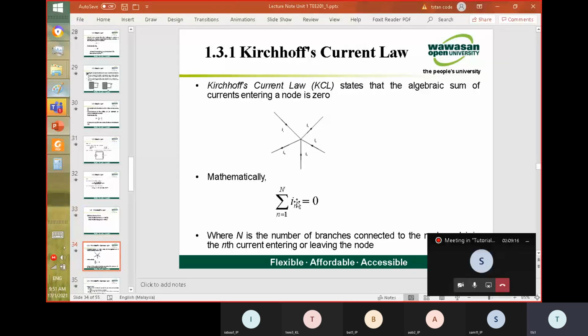The current law says that the sum of all the currents into one node, here the center, is equal to 0. The n is the number of currents: 1, 2, 3, 4, 5. The sum of all the currents into one node must be 0. So it's very simple. But the formal definition says that the algebraic sum of currents entering a node is 0. That means this equation here: the algebraic sum of all the currents must equal 0. This is the current law.